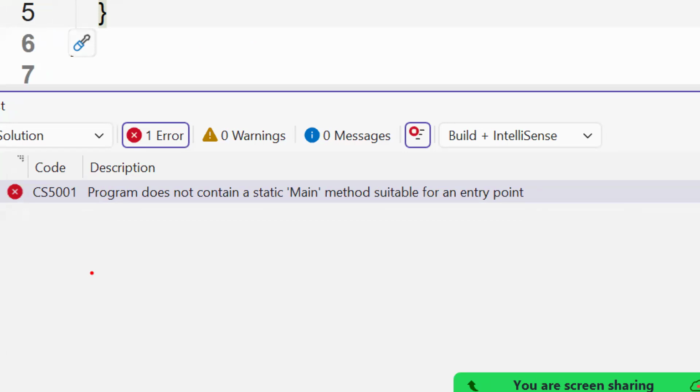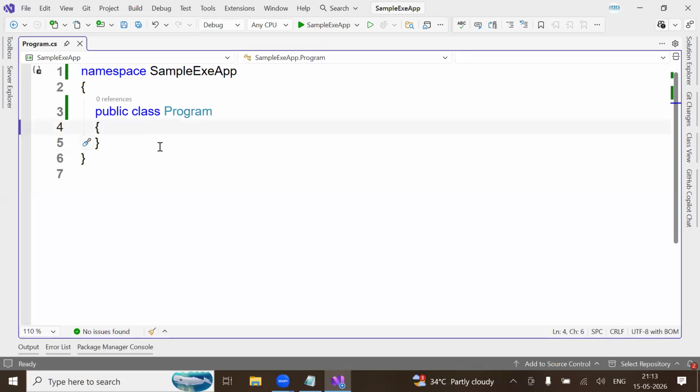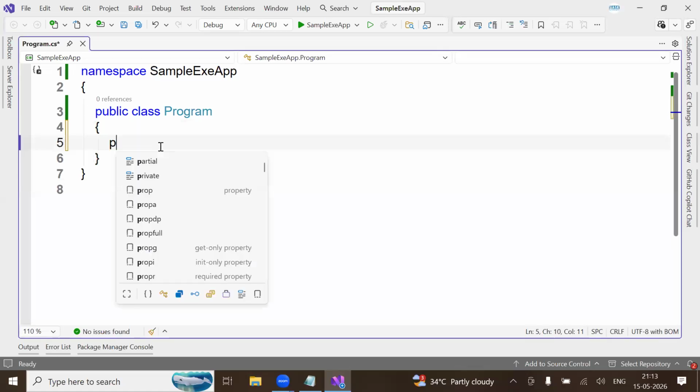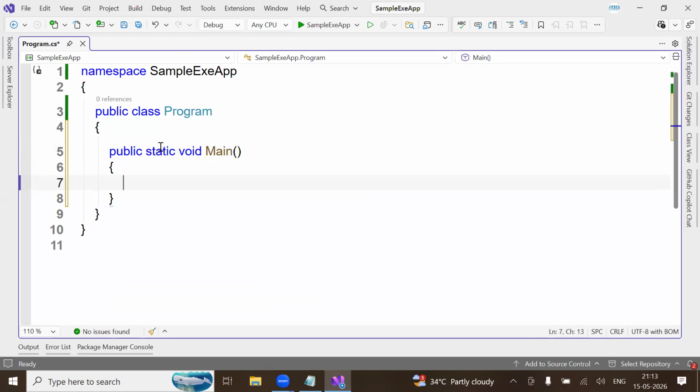The reason is, to make this the application entry point, you need to have a static void Main method. So you write public static void Main method. This is the most important method for any application. To create an executable file, public static void Main method is mandatory.